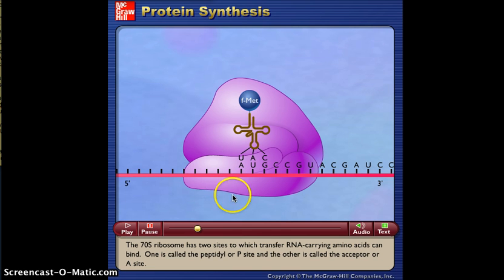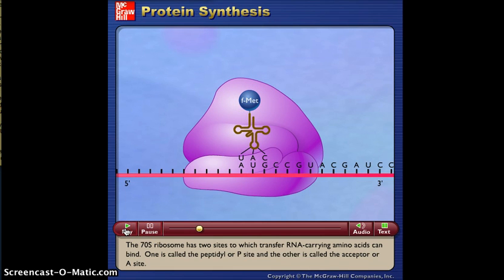Alright, the only thing you need to know about this is this ribosome here, right here, attaches to the mRNA. And then the tRNA also attaches to the mRNA. You see how the tRNA has 3 bases on it that attach to the mRNA? And then the tRNA brings us this thing right here, which is amino acid.